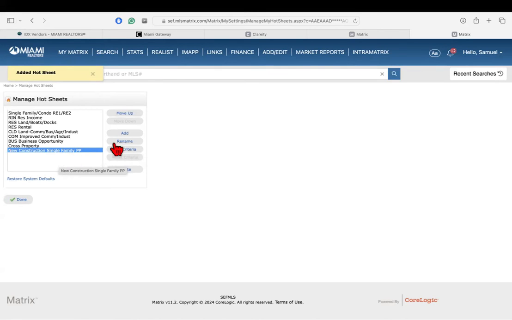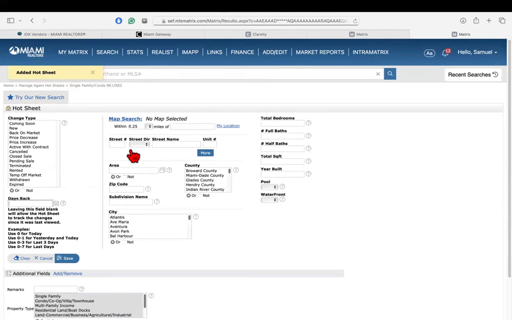All right, so in order, after you name it, in order to edit it and create and only see the type of listings you want, you go here where you see edit criteria. So again, we're focused on new construction. And what we want to do is see those brand new properties as they hit the MLS. So we can do a couple of things using the change type.